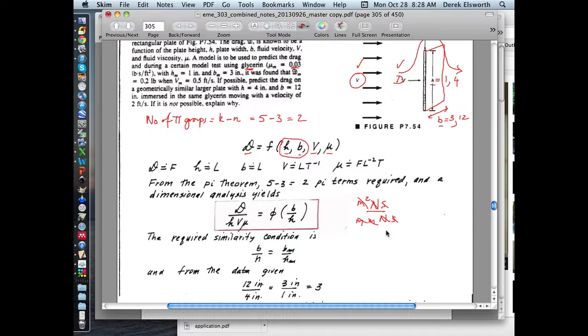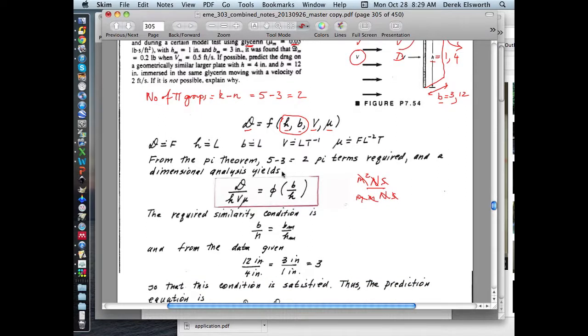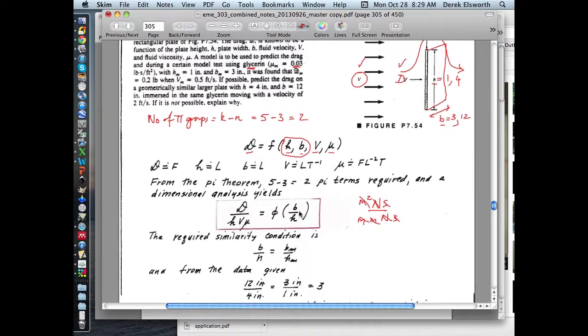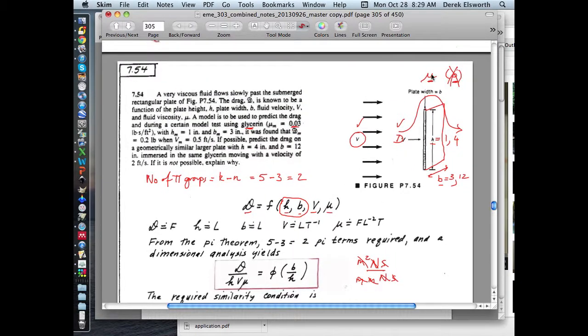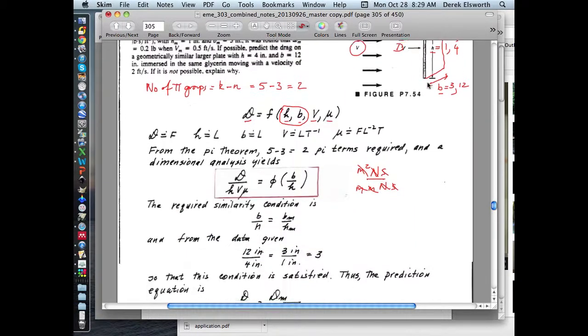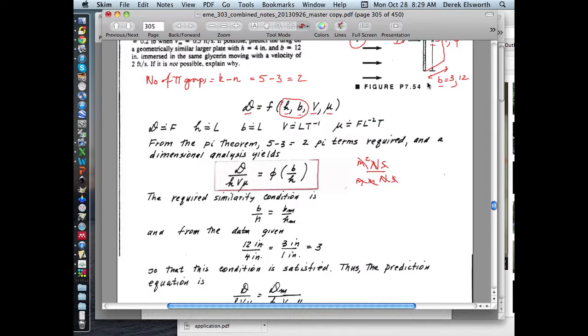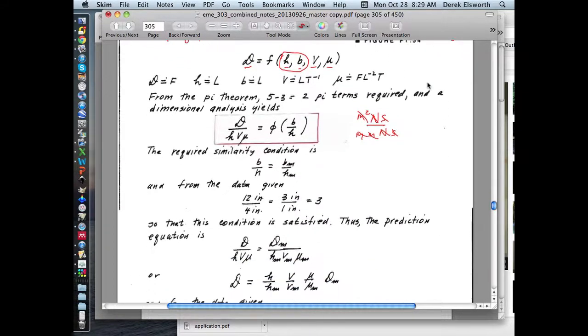And so having said that, to look at dynamic similitude, we need to make Reynolds numbers the same. Here we don't really seem to have a Reynolds number per se, right? This is not a Reynolds number. This is not an Euler number, neither of these numbers are Euler numbers, Froude numbers, or Reynolds numbers. So this is just slightly different. And it comes from the fact that we're dealing mainly with a viscous flow, and so it'll always actually look the same, irrespective of the Reynolds numbers, is actually the reality. It's for really low Reynolds number flows.